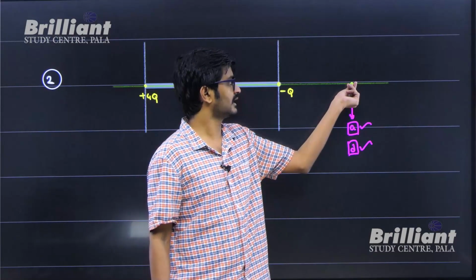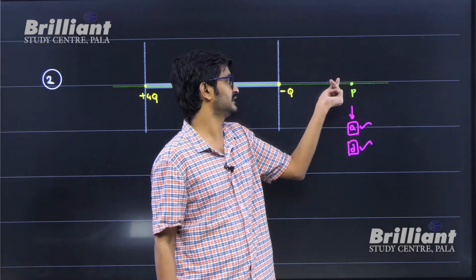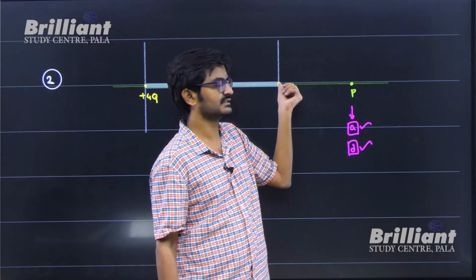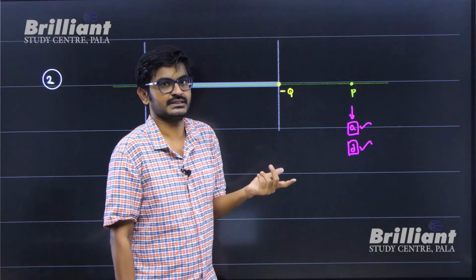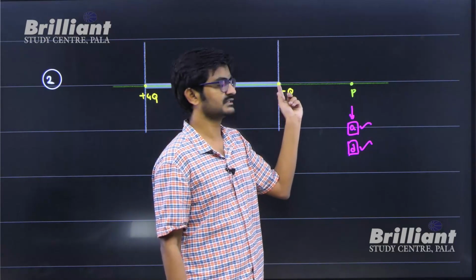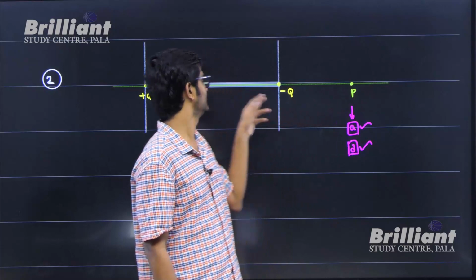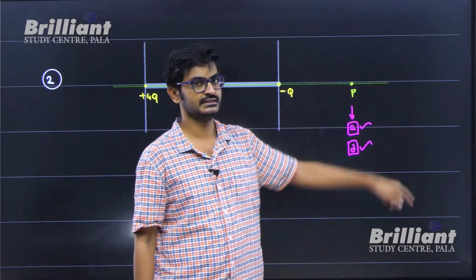Now what will happen if it is a positive charge, if I put it this side? Now field because of this guy is more and due to this guy is less, so it will be attracted this way, so it won't be stable equilibrium. But if it is a negative charge and if I put it here, what will happen? Field because of this guy is more, so it will be repelled. Field because of this guy is less, so it will be attracted. So repulsion is more, so it will be going in this direction.